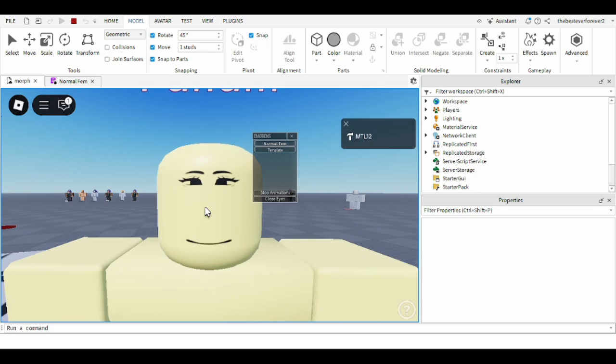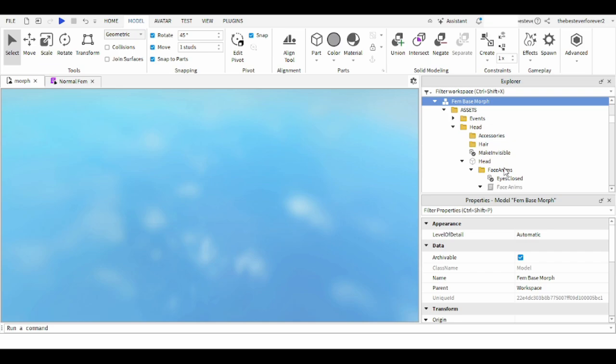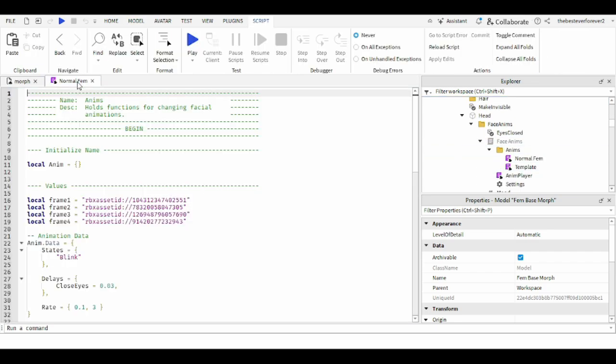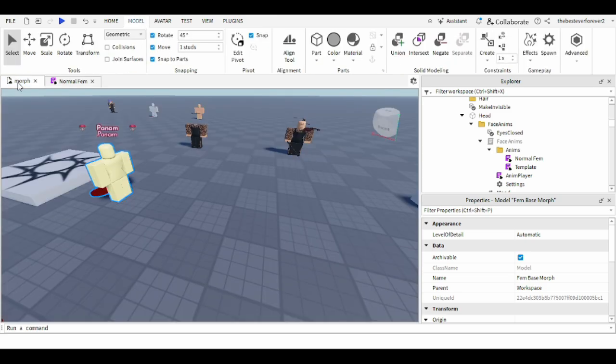So if I click this button, it'll start making the face blink. And this works because you have 4 different image files. These are the same face, but the eyes get smaller and smaller until they get closed in this one. So it'll play by cycling through these 4 and then cycle back up until it blinks and opens its eyes.